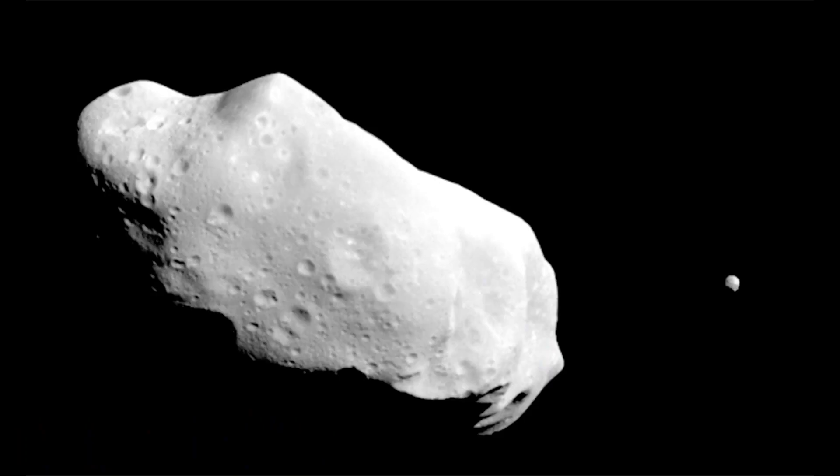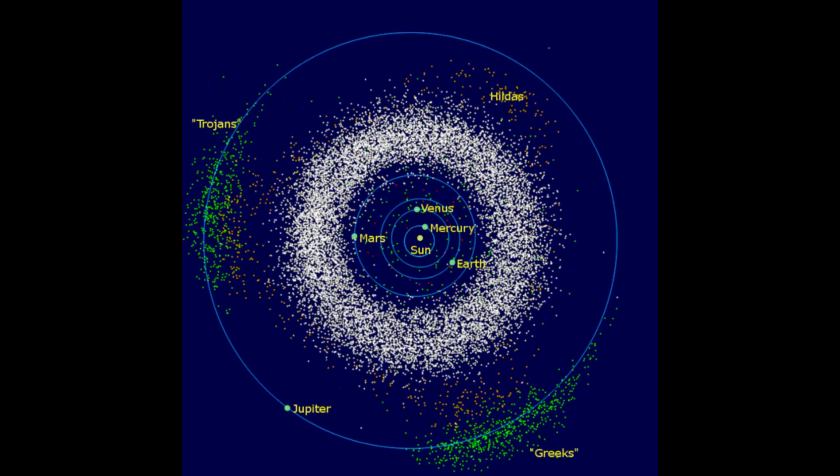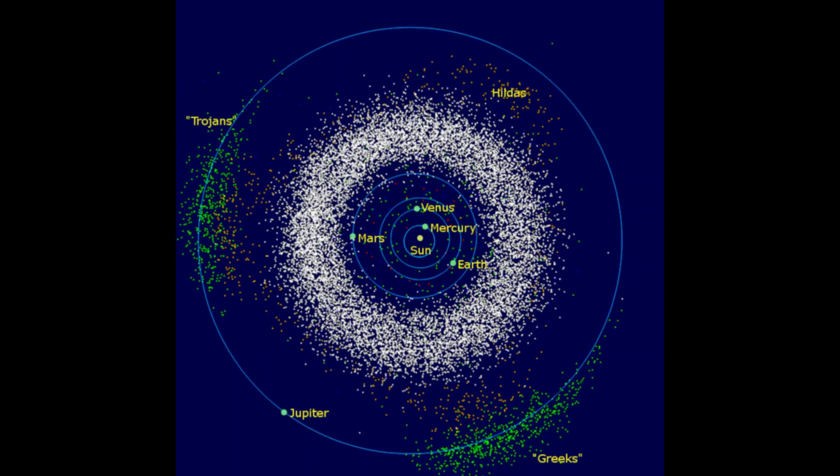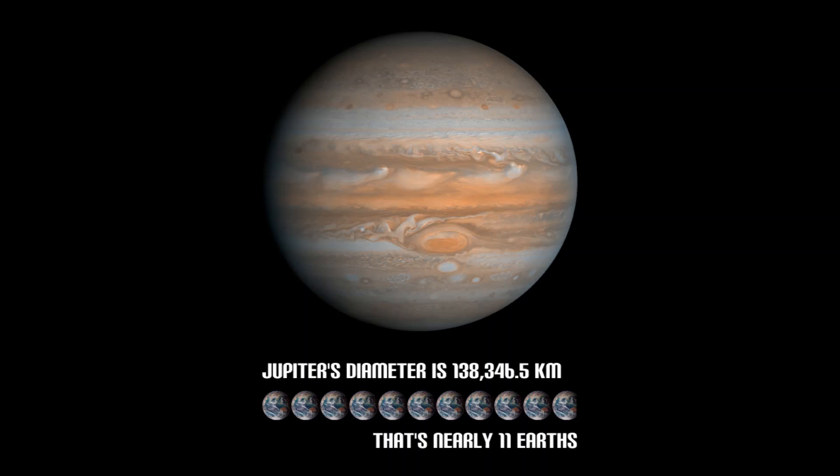Some asteroids in the solar system bring this process into question. There are a small number of asteroids with stable orbits that have been observed to be active comets. This raises a couple of questions: how has the comet maintained its water content for billions of years whilst being close to the inner solar system, and with no apparent change in its distance to the sun, why does the comet suddenly become active? Another question: why does a small object in the solar system contain enough volatile materials capable of expanding into a coma 50,000 kilometers across, or even millions of kilometers across?